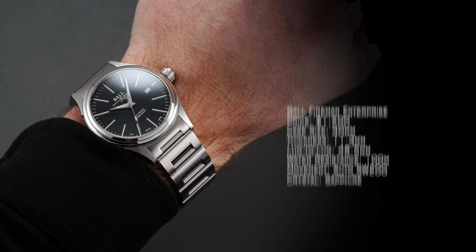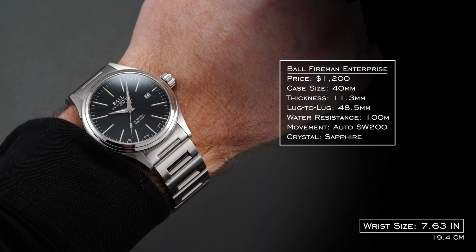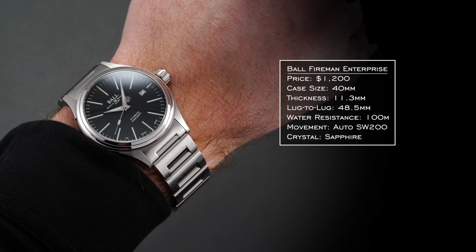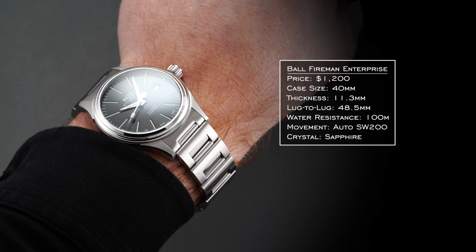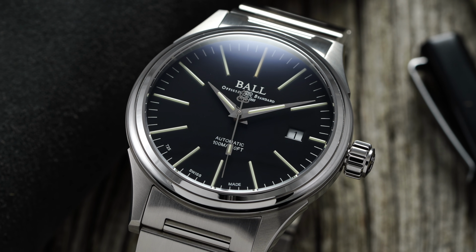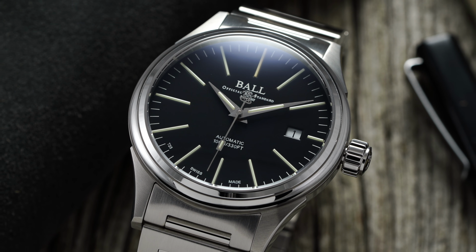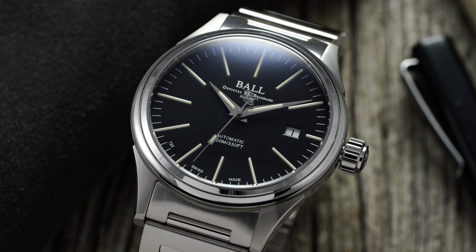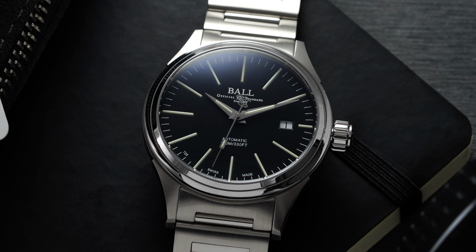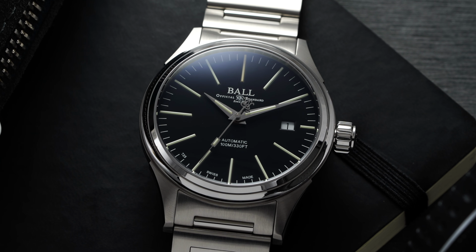Very wearable, 40 millimeter case, 48.5 millimeters lug to lug, going to wear pretty true to size, if not slightly larger. Water resistance of 100 meters as mentioned, which is great to see in a watch of this category. And the thing I like about this watch is it has the ability to be beaten up a bit, but also isn't going to stray so far in that direction like some of their watches that are just a little bit much when it comes to overstating the idea that, hey, we're trying to make this tool-oriented watch. This is more muted in that approach, and it allows it to be more versatile as an end result.